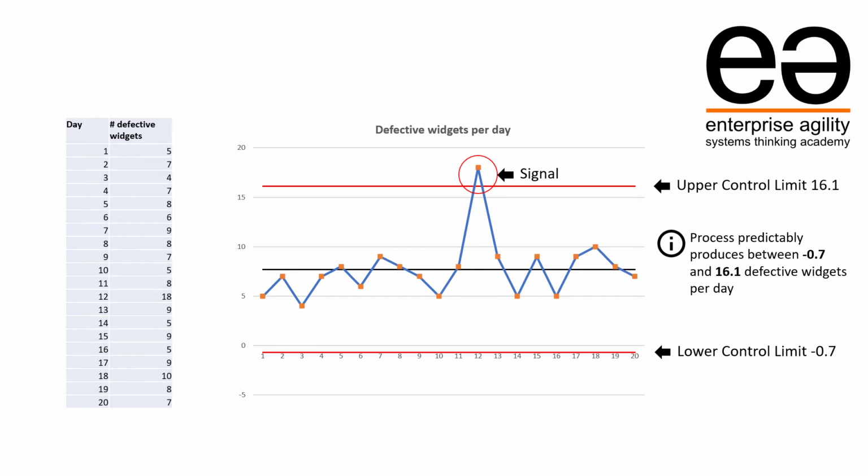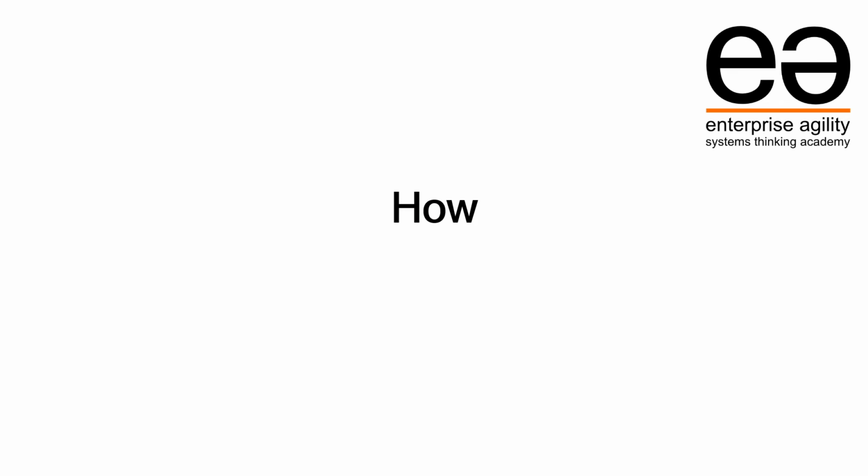So finally, how to create a control chart. Back to my previous point that a control chart needs no additional data other than that which we have already used to create a run chart. There are, however, a couple of intermediate steps that we need to take to calculate some values that will enable us to get to the control limits. So let's do that now.